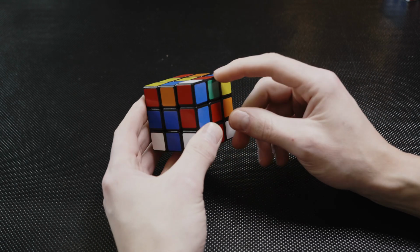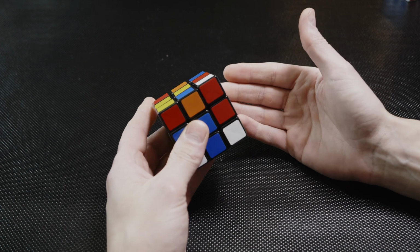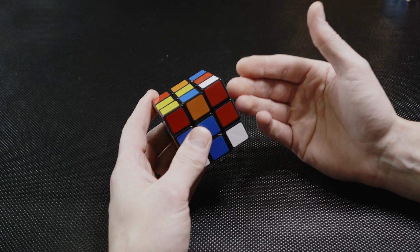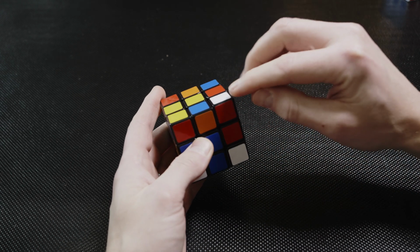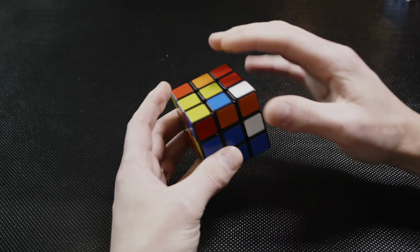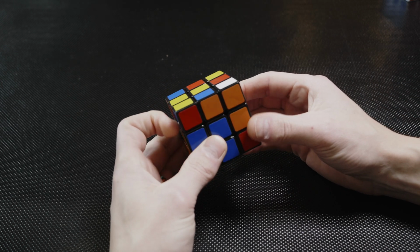So we have one bit right here. That one is gonna be down here, right? So the only thing we need to do is to use this newly learned algorithm to get this down there on the right place. The only thing we need to do is to do it more times than others, depending on what side this white piece is on. Okay? So this is going down here, right clockwise, top clockwise, right counterclockwise, top counterclockwise.